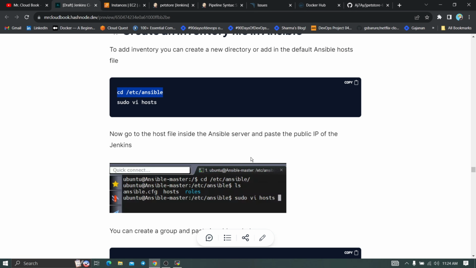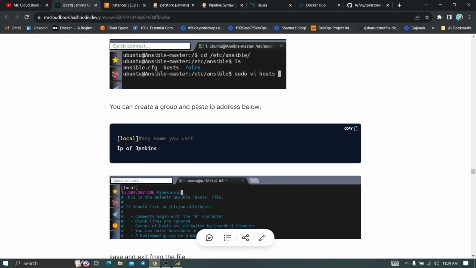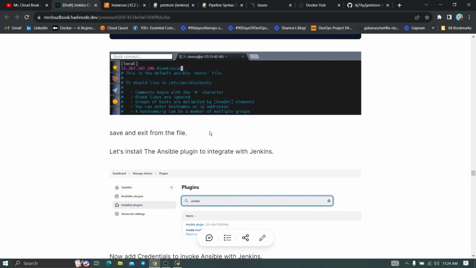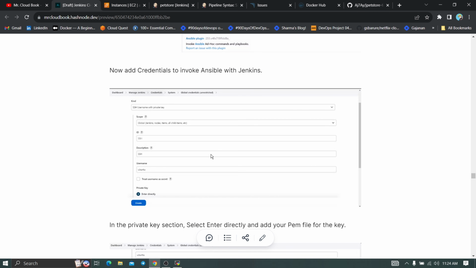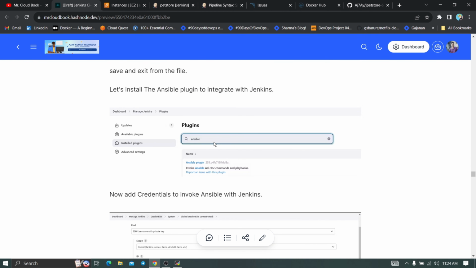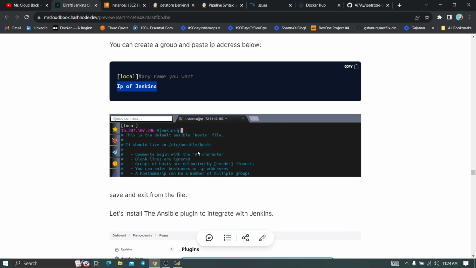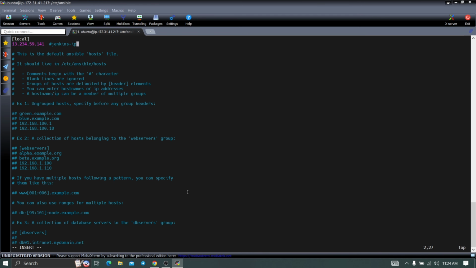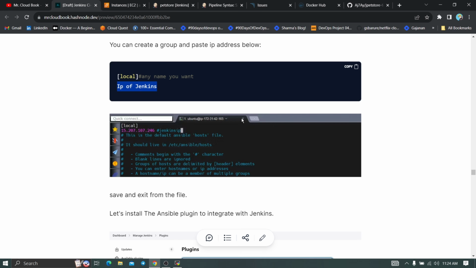Meanwhile, let's go back to our dashboard. You can see this is the IP of our Jenkins. Save and exit. So I will explain the code first. Okay, this works fine. Let me save this one first of all. Click on Escape. So keep this one. I'm going to explain this one particularly, that's why I'm not saving and exiting from that one.